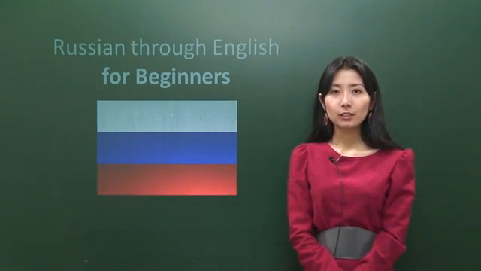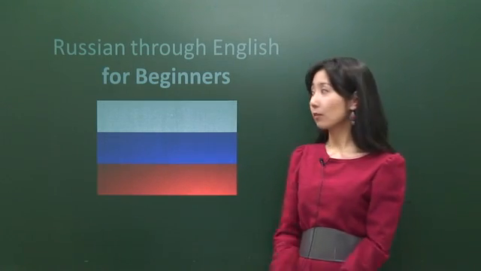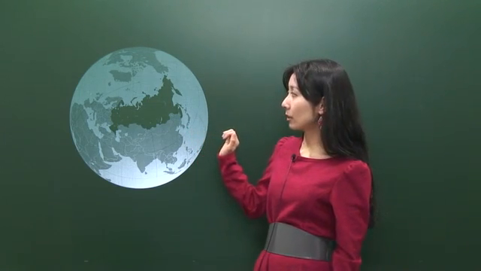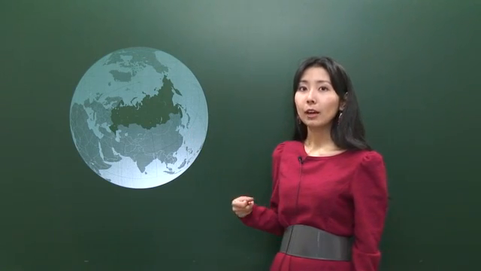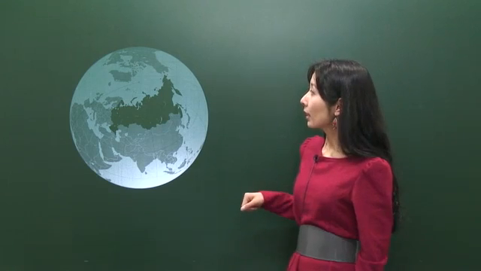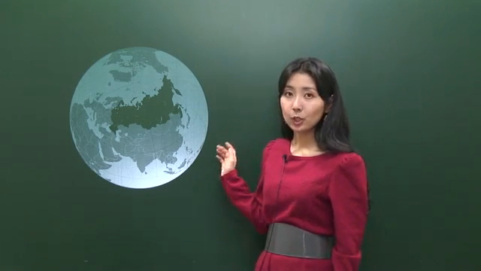The Russian language is the official language of the Russian Federation, whose flag you can see here. Apart from Russia, which is itself the largest country in the world, it is also spoken in countries such as Kazakhstan, Belarus or Ukraine, or some other former Soviet Union republics, which makes the Russian language the most geographically widespread language in Eurasia, and it is also the largest national language in Europe.